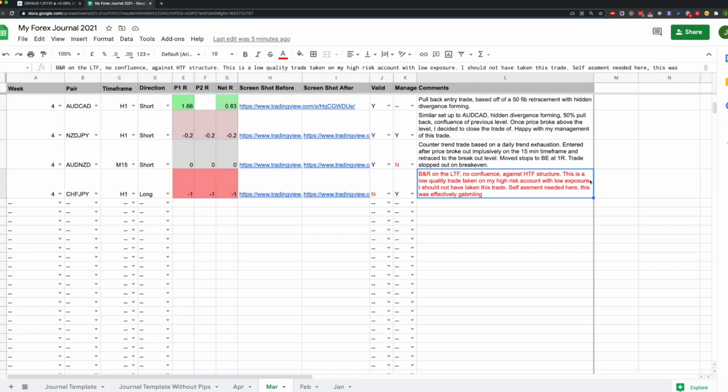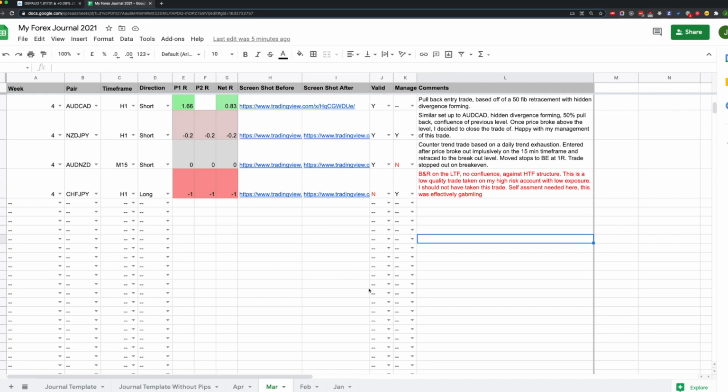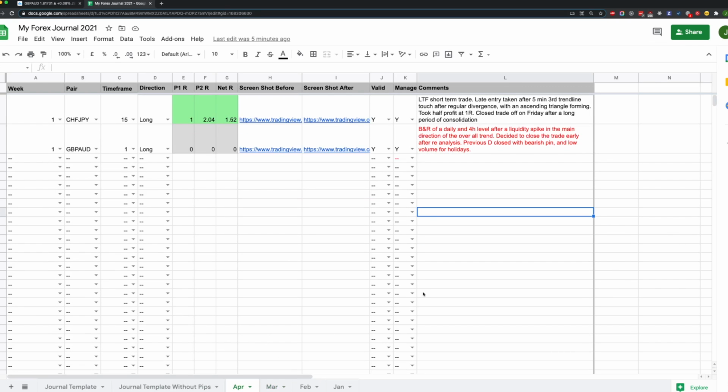Not even on my high risk account. I shouldn't have taken this trade because there was no real trading opportunity there for me. So that was a bit of poor analysis on my part. But otherwise, in pretty slow market conditions, I'm happy to have been surviving. Survived this week actually turned out to be a little bit profitable. So anytime you make some profits out the market, it's always a good scenario.